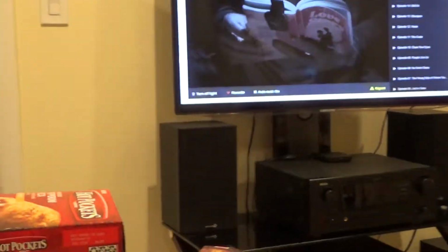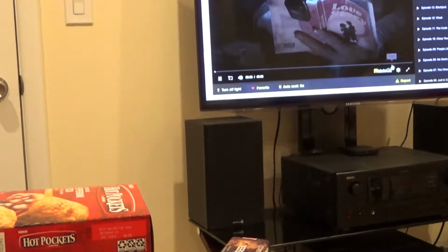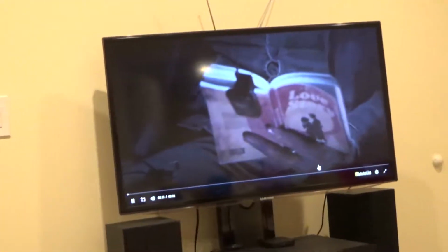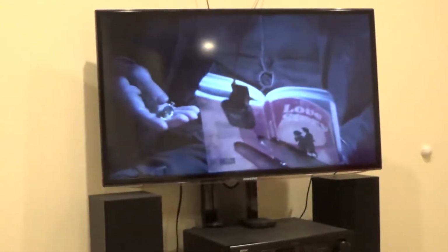See, the only difference between this one and Chromecast, same thing with my Nvidia Shield. If I Chromecast this to the TV with the regular Chromecast, the website automatically detects a Chromecast and it enlarges the movie, the picture. Over here it doesn't, you have to enlarge it yourself. But it works. Let me stop this before I get a copyright violation.